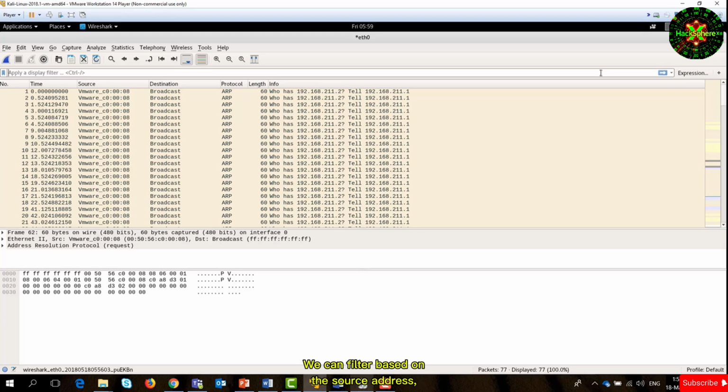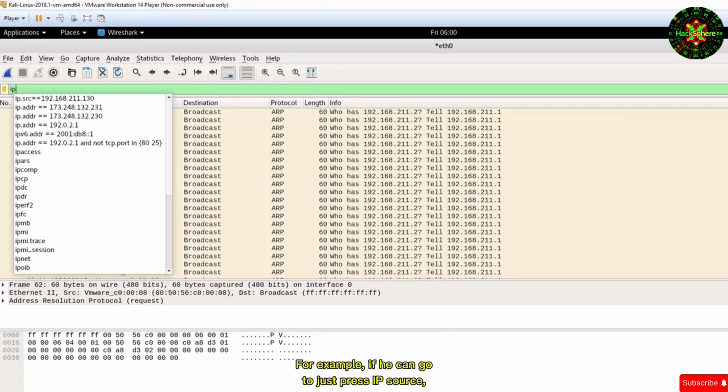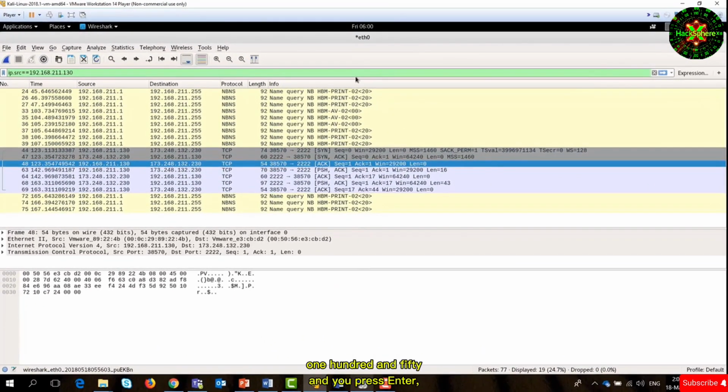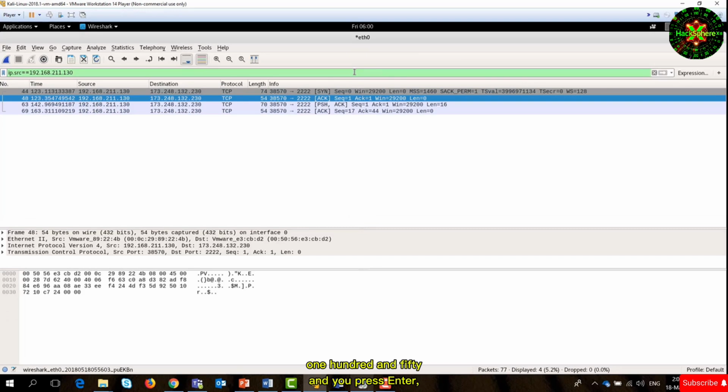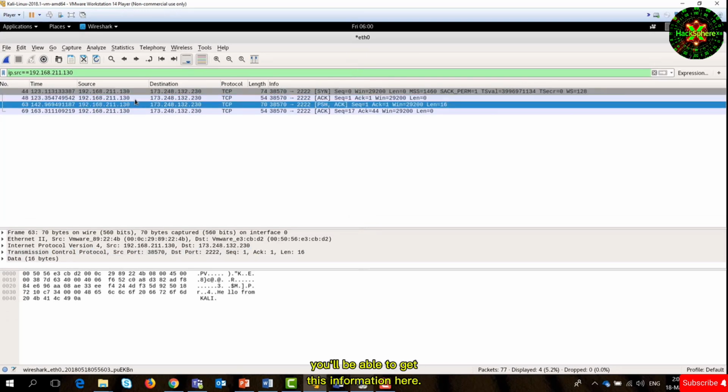We can filter based on the source address, the destination address, the protocol type, and the port. For example, just type ip.src, and the source here in this case is 211.130, and you press enter, and you'll be able to get this information here.